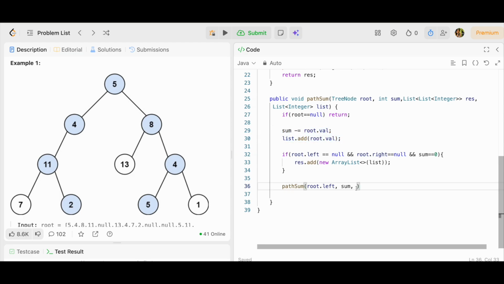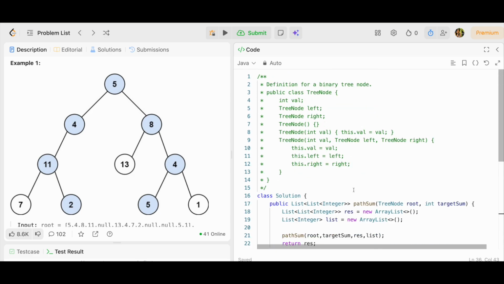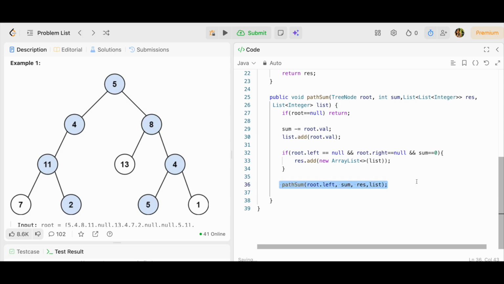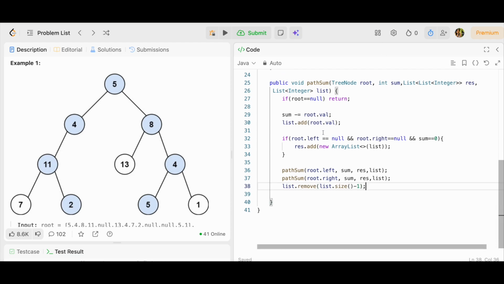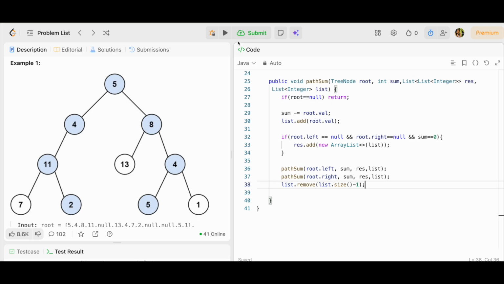Then result and list as they are. Let's copy this and do it for right. And now if the result is not correct, we need to backtrack. How will we do the backtrack? With list.remove, we are going to remove the last inserted value, so list.size() minus 1. That's it. So let's try to run this.